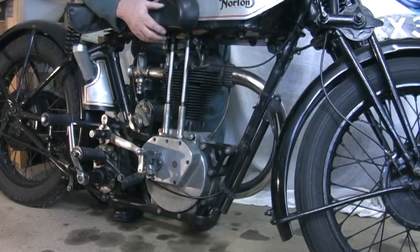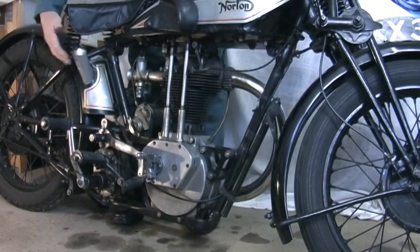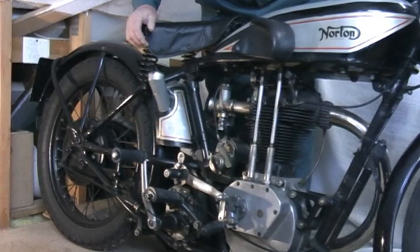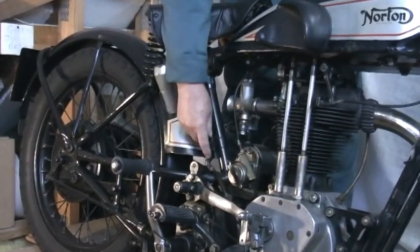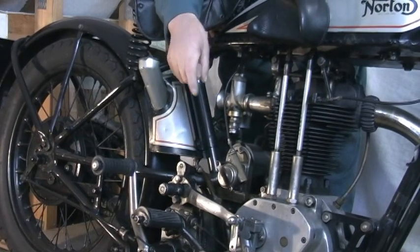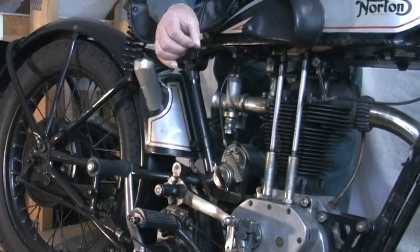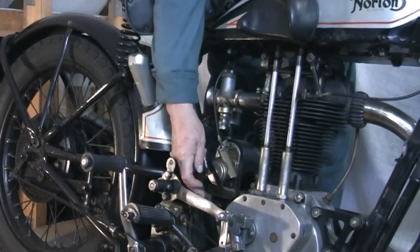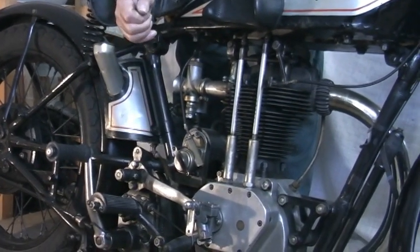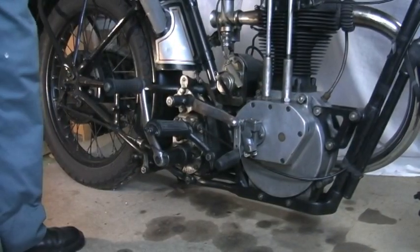It's an engine that's been around a long while. The oil tank has a flip-up top - a half-gallon oil tank. The system comes down here with a tap on it. You must never forget to turn the tap on, otherwise when you start the bike up you will have a serious problem. Make sure you turn the tap on - and also turn it off - but it's very important that you turn it on.